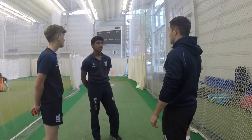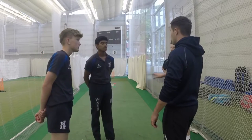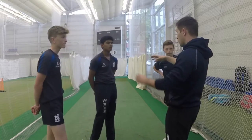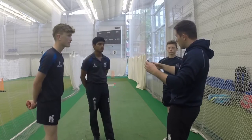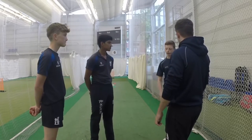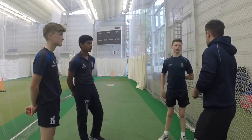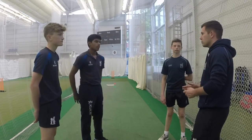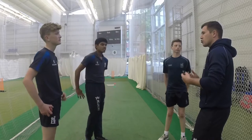Yeah. So we're judging the track first, judging the pitch first, and then trying to locate where we want to go, and then we can narrow it in and get that visualisation. Yes, there's two strings, so we can do that to start with, and then narrow it. Yeah, I think so. So that visualisation is really important. Do you do that now? Have you done that historically? No. Yeah, so let's try and bring that into our game.